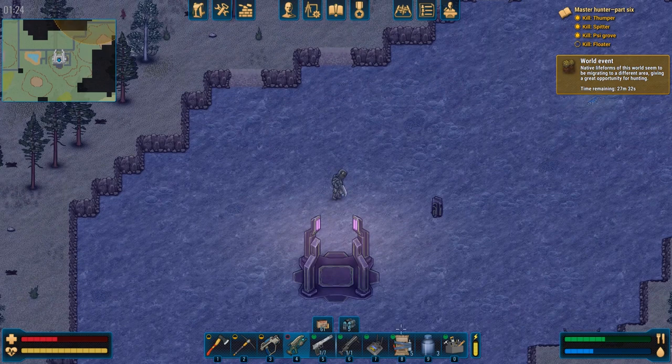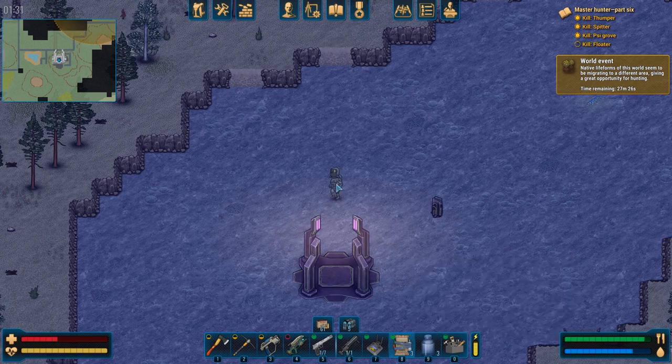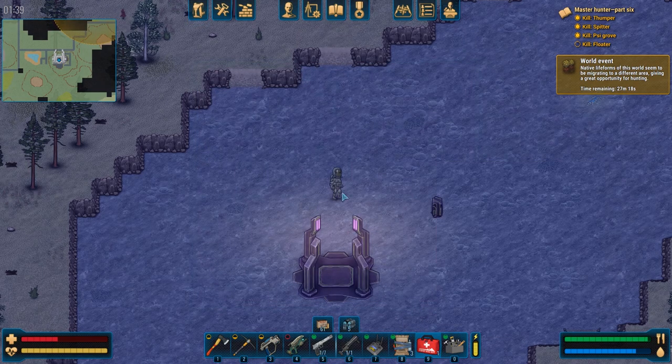Now, obviously, that cost me a lot to do that, so let's have a quick snack. You know what? Have another one of those. There we go. And then let's use, I should have some med kits up. I should have dumped my inventory before I started doing this. I don't know what these guys give up. Got one med kit left. I may as well get that going. It's a nice little boost of healing.